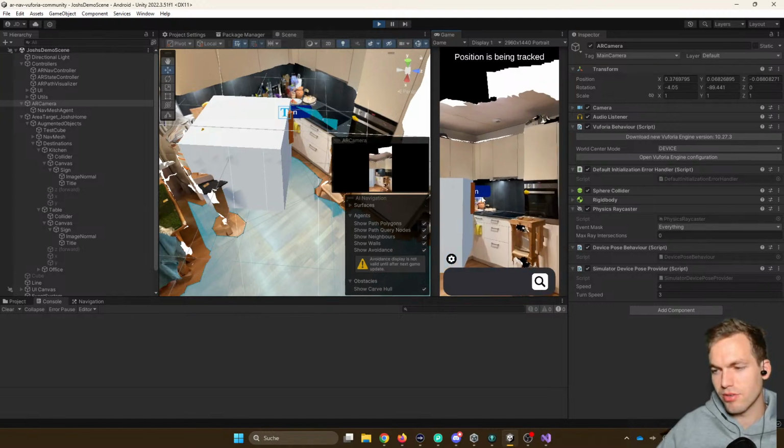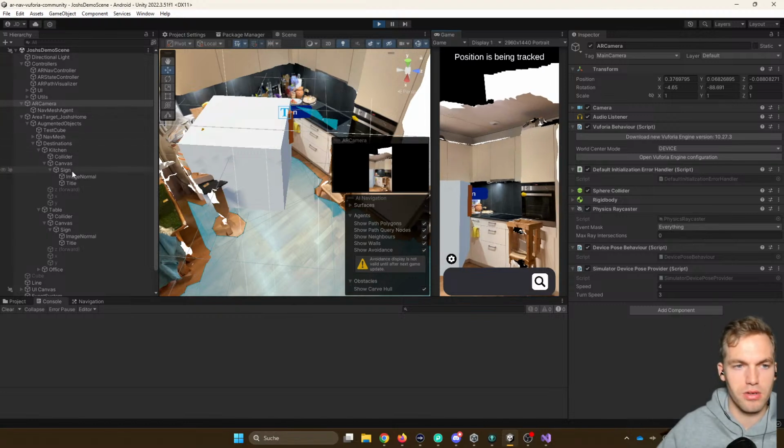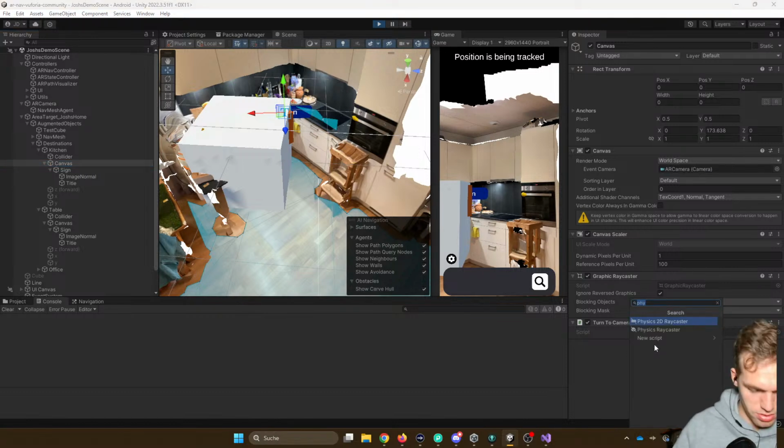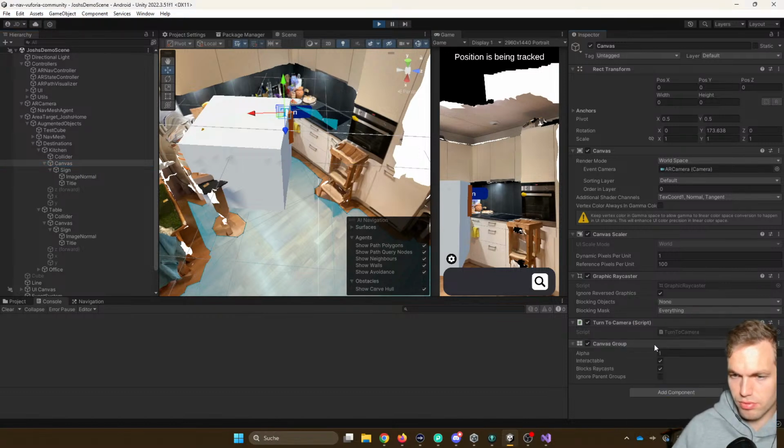What Unity version are you working on? Also 2022.3? Nope, not clicking on it. Canvas. The thing is, I'm also not clicking on the canvas. Is it in the same canvas group? That's the question. Yeah, it's the same, man.